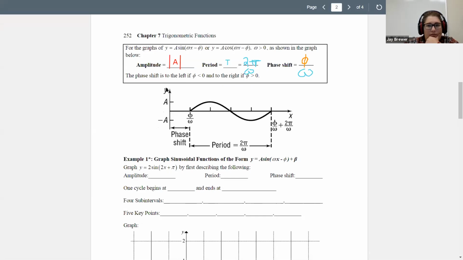And you can kind of see they gave you a pretty nice diagram there that you can go ahead and draw. You're definitely going to want to have that to reference back to. This basically breaks down, if you remember at the end of Monday's class, we talked about the 4 steps to drawing sinusoidal curves.